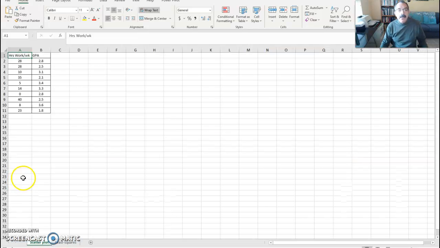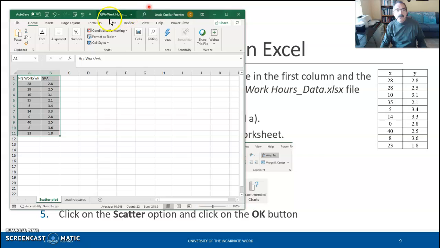All right, what I've done is I have entered the data that is given to me. All right, so to construct a scatter plot, the easiest thing is you can either click and drag to select the data. If you don't like that, you can do Control A, and that selects the data. Then you can go to, let me make this a little smaller so it fits into the screen.